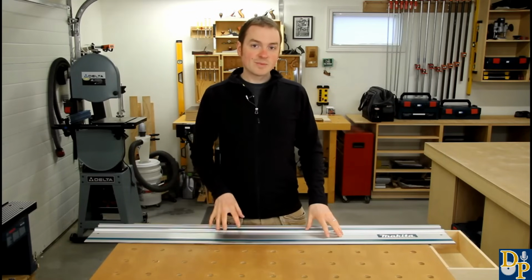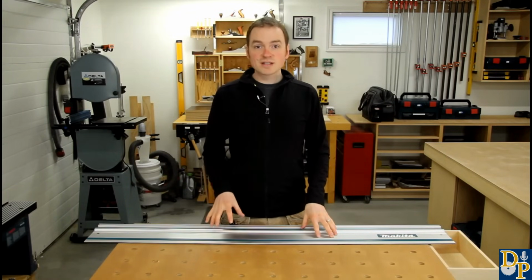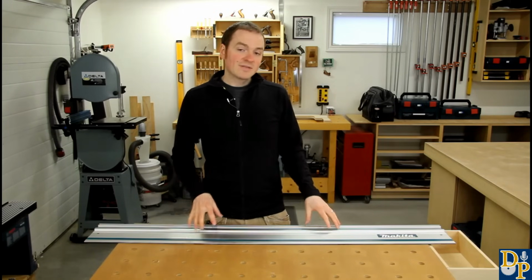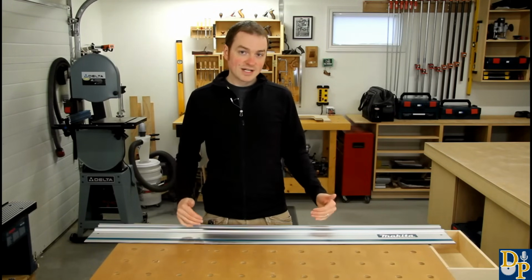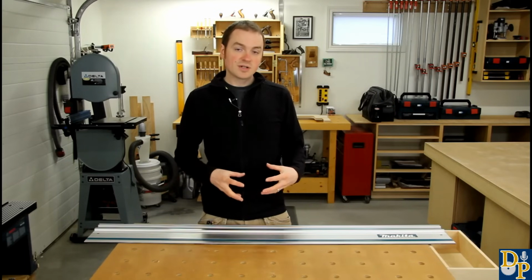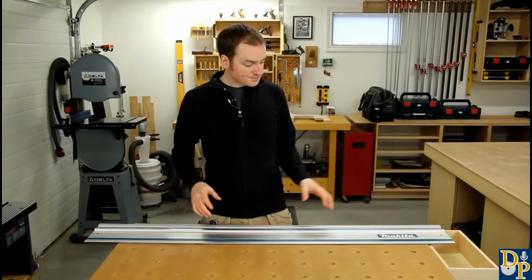Now, the track that came with the Makita saw was something that I had a bit of frustration with and was kind of disappointed with. Now, the trouble that I was having was finding tracks that were straight enough. I ended up getting two tracks so that I could join them together with the joining kit to give me one long track for ripping sheet goods with.